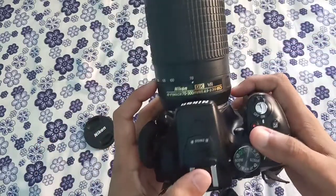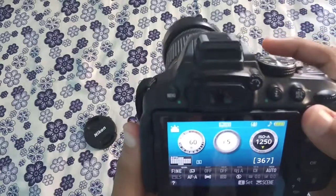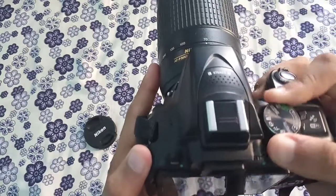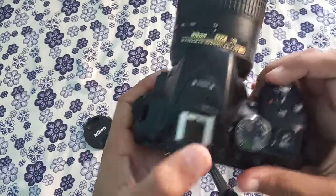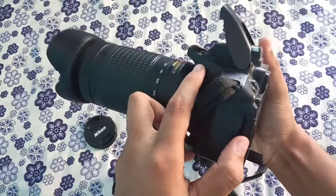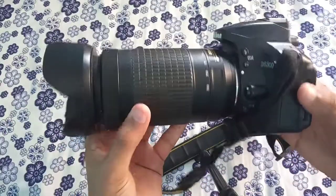So this is the DSLR. It has 39 autofocus points and it's pretty good and pretty fast. It has 3D tracking there, also very good. This is the hot shoe mount. There's a stereo mic in there. There is a function button. This is the flash button. So this is the DSLR itself.